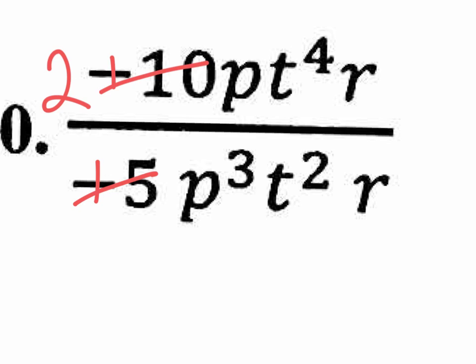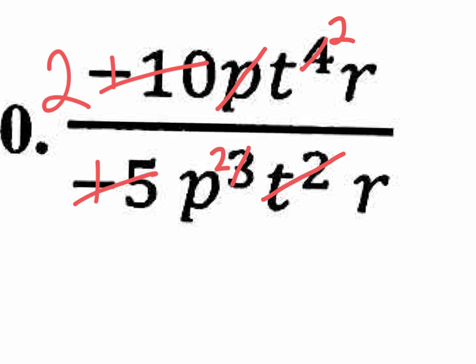Let's go for the p's. Well, I have 1 p up here and 3 p's down there. So this 1 p completely cancels out with one of these, and you're going to have 2 p's left on the bottom. How about the t's? Well, you have 2 of them that are down here that completely cancel out with 2 of them that are up here, and you're going to have 2 left.